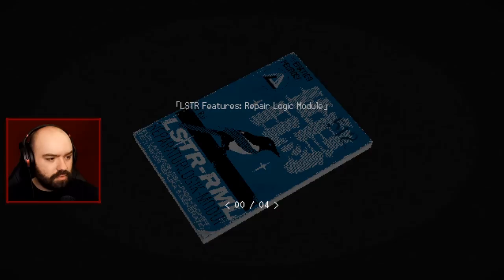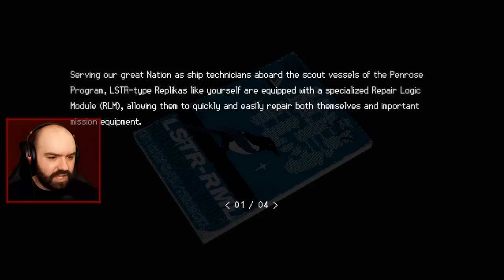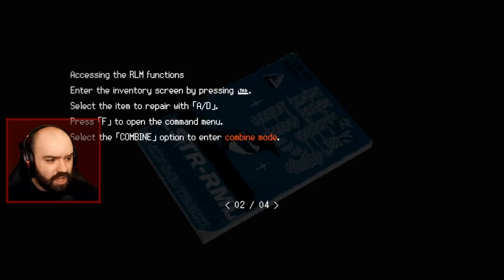LSTR features repair logic module. Serving our great nation as ship technicians aboard the scout vessels of the Penrose program, LSTR type replicas like yourself are equipped with a specialized repair logic module, an RLM, allowing them to quickly and easily repair both themselves and important mission equipment. Accessing the RLM functions. Enter the inventory screen by pressing Tab. Select the item to repair with A or D, and select F to open the command menu. Select the Combine option to enter Combine mode.